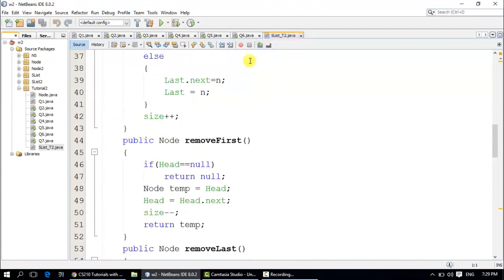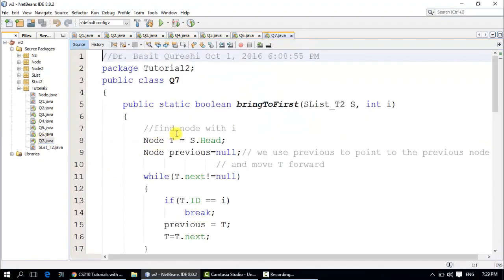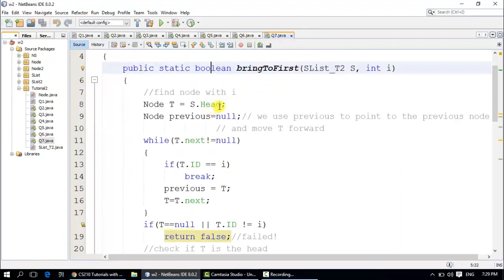So here in this question, first we'll try to find the node. Here's my implementation. I'm returning boolean, successful or unsuccessful, true or false. Bring to first, I have a list, and this is the value I would be looking for in the list. So as before, node t equals s.head.